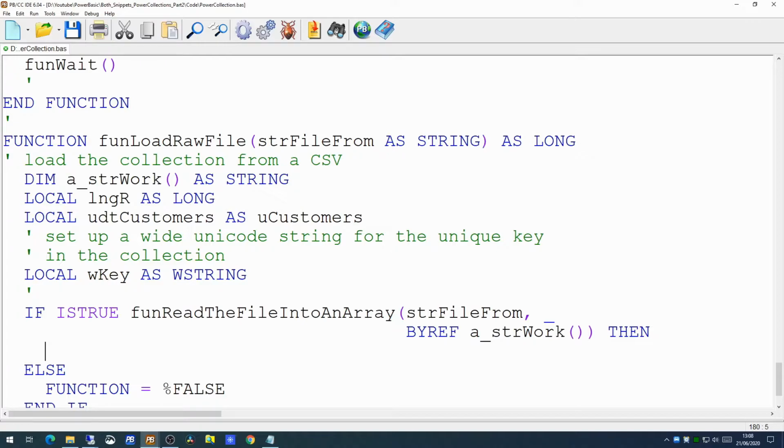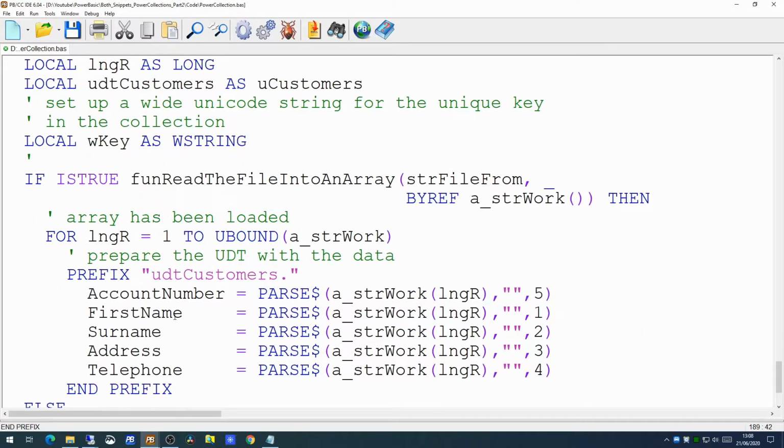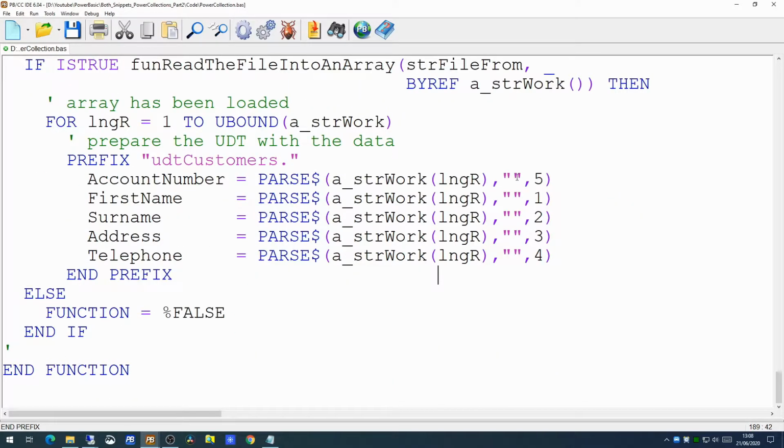So in here we're going to have a simple for next loop, and as we did in the last video, this is quite simply going to take each of the records within that array for the element we're interested in and populate the account number, the first name, the surname, the address and the telephone number. Now, having got that information into the UDT, we're then going to add it to our collection.